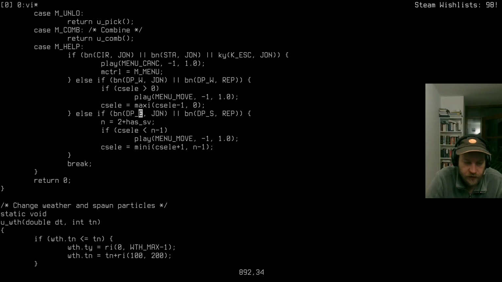And this is incrementing, so it's east. And n is 1 actually. Ah, it's 2 actually. 1 or 2? I'll find out.